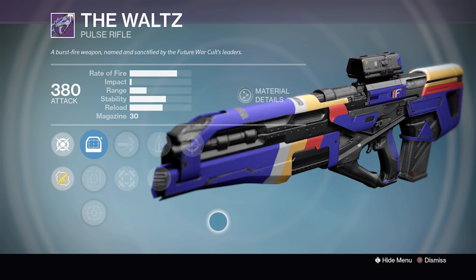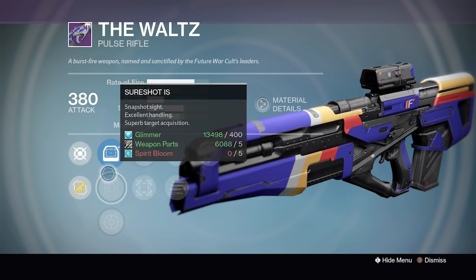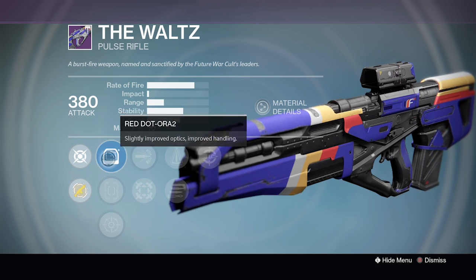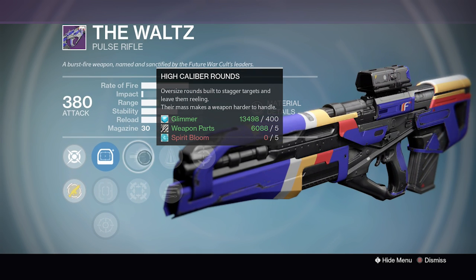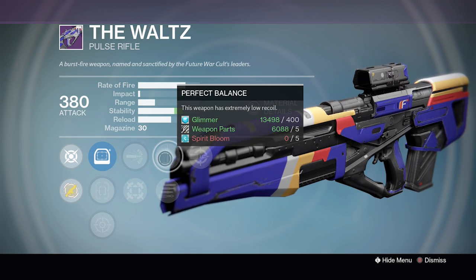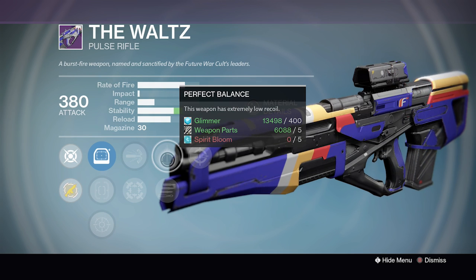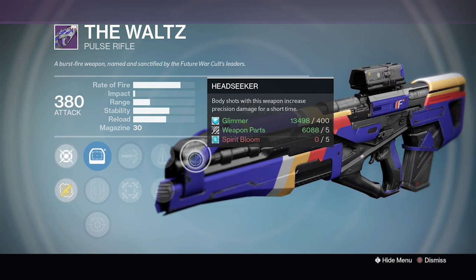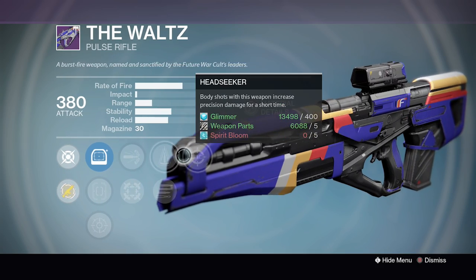The WALTZ actually is pretty nice this week, apart from the sights aren't the best. Oh, we do have Sure Shot, so I would go, we've got Red Dot ORA, Sure Shot, and OEG Rifle Scope. Sure Shot's always good. We've got High Caliber Rounds, always good. Hip Fire, definitely just go High Cal. We've got Perfect Balance, which you definitely want because this is Secret Round, which is no good. So Perfect Balance, good. Stability, and then Head Seeker. Overall, this is one of the better rolls of the WALTZ.